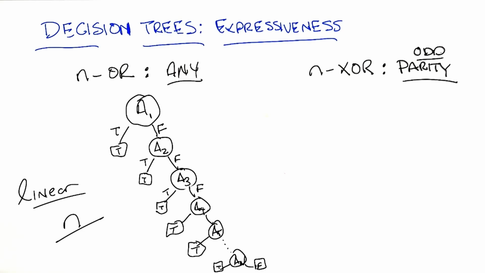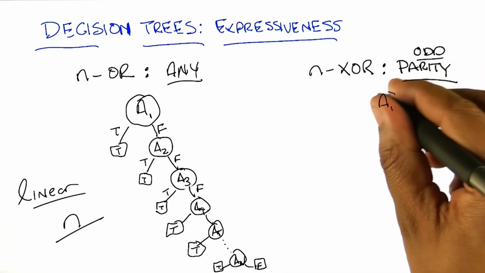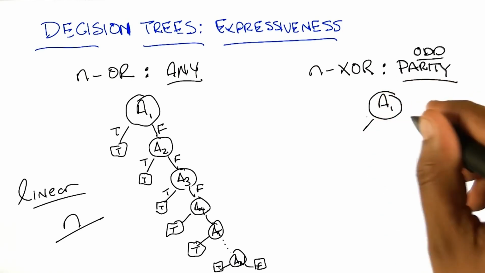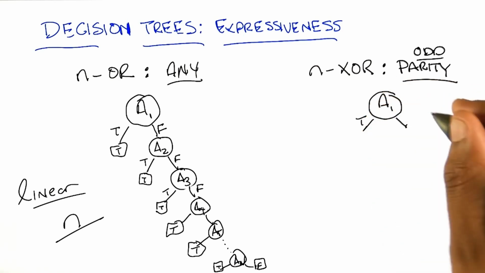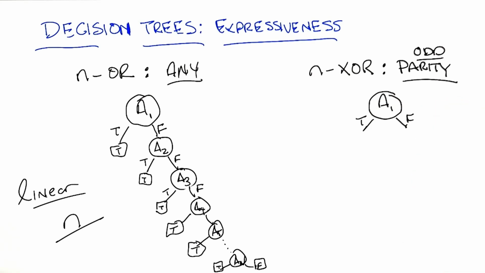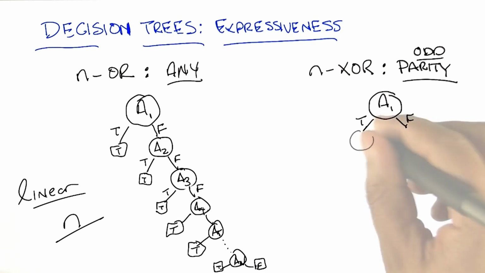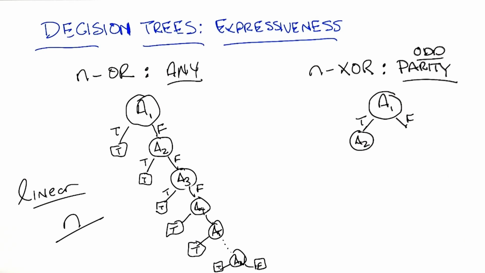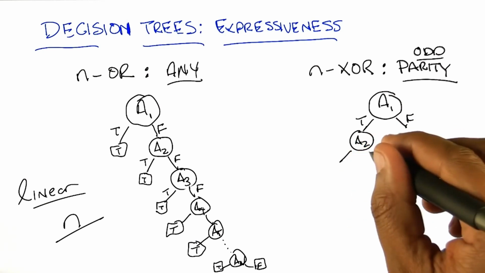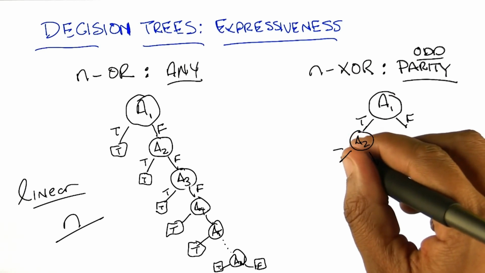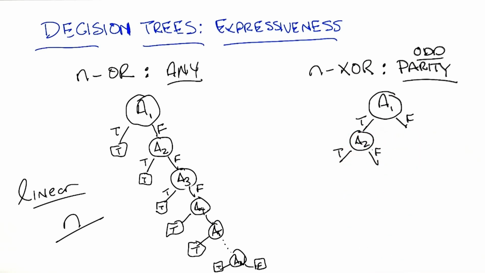Got it. Okay, so how would we make that decision tree work? Well, we got to split on something, and they're all the same, so let's split on A1 again. Okay. So what do we do if A1 is true versus being false? We don't know much if A1 is true. We have to look at everybody else. Right. So let's look at A2. What if A2 is true versus false? Well, if A1 and A2 are true, then the output is going to be whatever the parity of all the remaining variables are. So we still have to do that.